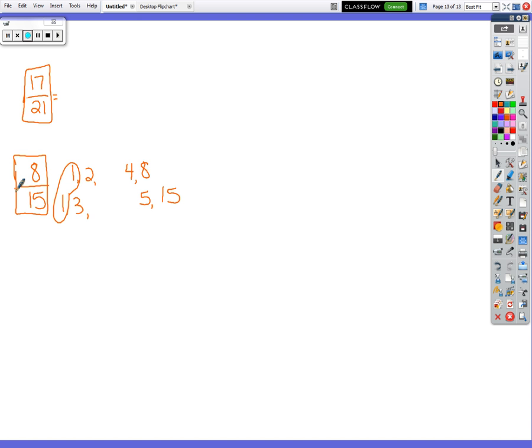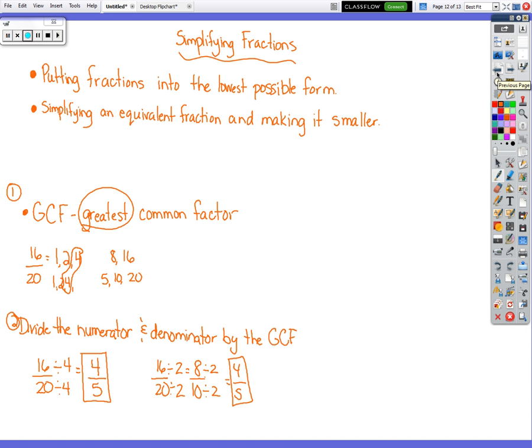Now you may have noticed that I've been squaring my answers. From this point on, what I'd like you to do is to always square your answers, because now that you're going to be simplifying, you're going to have a lot of fractions in a problem. You know, especially when we had this problem down here, all these numbers, well, I don't know which one is your final answer. So when you square your answer, I know that's your final answer and that's the one that you want me to look at. Otherwise, I don't know, is he telling me 16/20 is his final answer, or 8/10? So always square your answers.